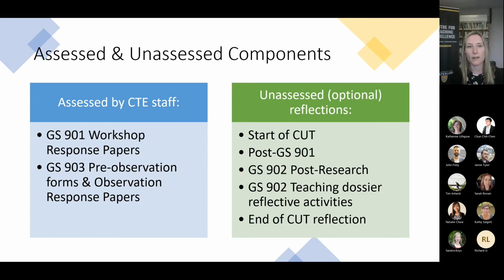For the assessed components in GS 901, there are 4 workshop response papers that they write, and before those were done via the Dropbox. Now they upload their response papers in PebblePad, and we give them feedback in PebblePad. So they have both access to the response paper as well as our feedback after they complete the course. And then GS 903, which is the teaching practicum, the observations in the classroom, we do both their pre-observation forms as well as their observation response papers in PebblePad.